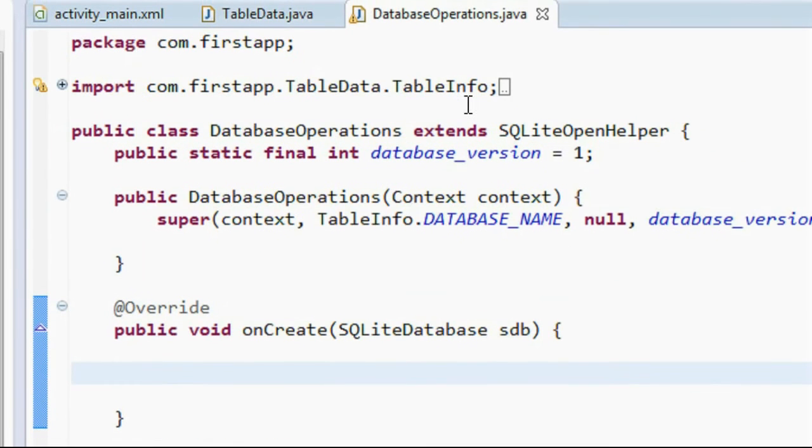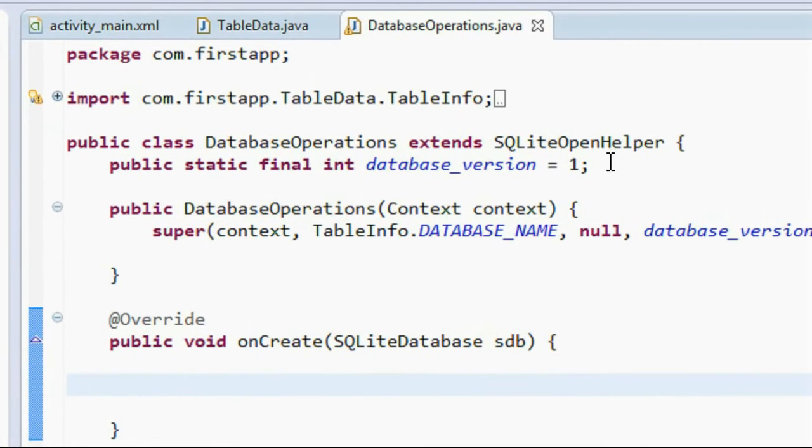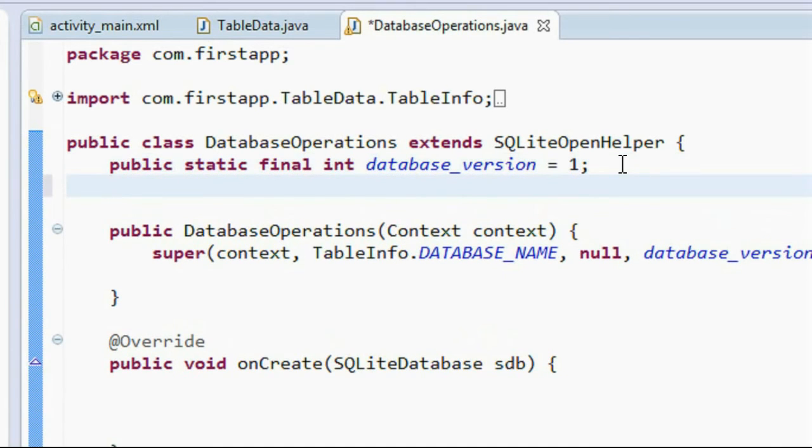Now we have to create the query to create the table in our database. I create a string variable here, public String CREATE_QUERY.